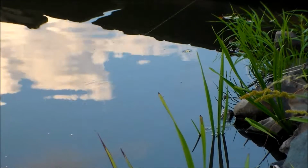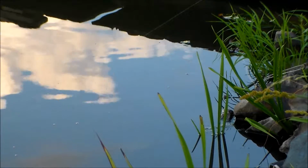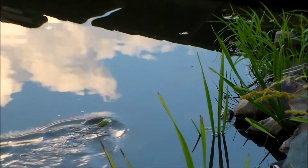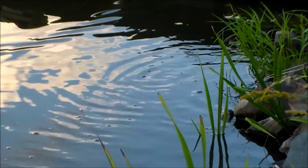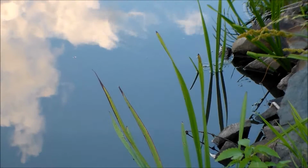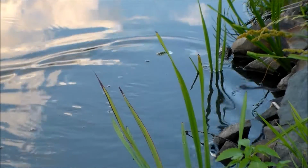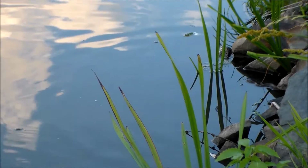Here I'm reeling in a jitterbug. Watch the snake come out of the rocks on the right to investigate as the lure passes by. The lure imitates a frog and you can hear it popping in the water. The snake quickly recognizes that the lure is too big to eat and quickly darts back into the rocks for cover. During the daytime, they hunt along rocks and weeds at the water's edge, feeding upon frogs, salamanders, worms, small fish, and etc. At night they feed upon small fish sleeping in the shallows. On the second pass, the snake peeks its head out of the rocks once again to investigate.